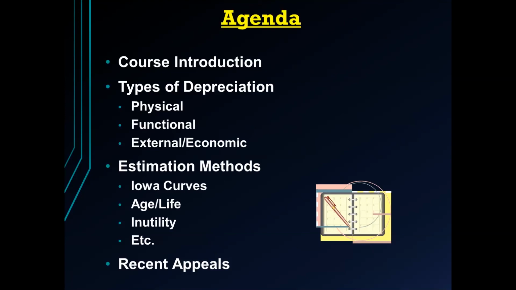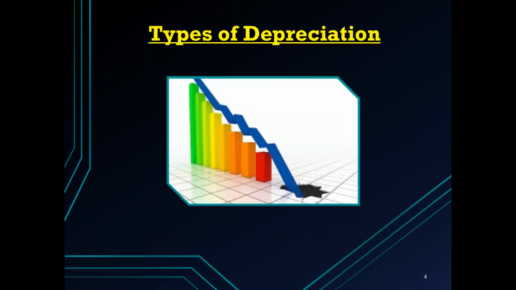Age life is probably the most common depreciation estimation method that's used by your typical personal property fee appraisers. That's going to be the main methodology that you'll see, age life. So we'll talk about it, and there's a reason why the numbers determined using an age life methodology are different than what are determined using the Iowa curves. It's because they work differently. And so inherently, if an appraiser comes in and brings an appraisal in an appeal, and they're using age life, right off the bat, their numbers are not going to be the same as your numbers because it's a different way to depreciate property. We're going to talk about types of depreciation.